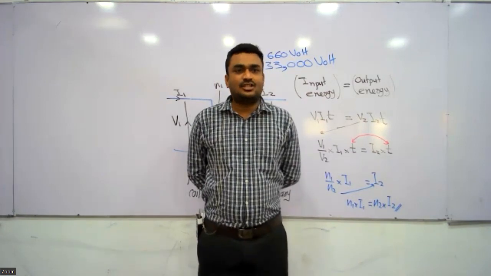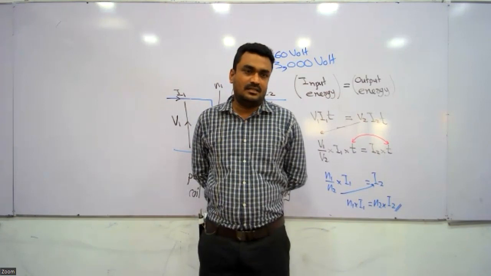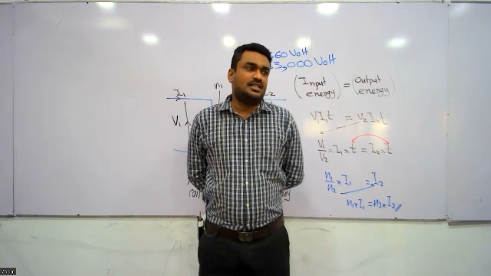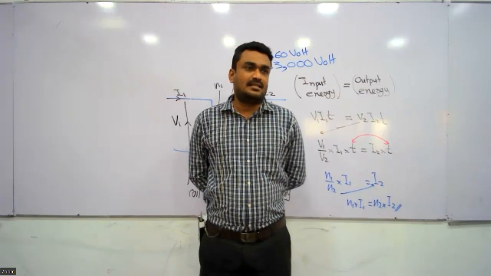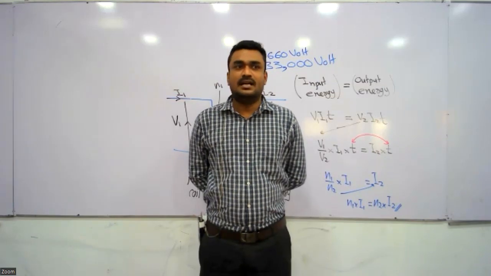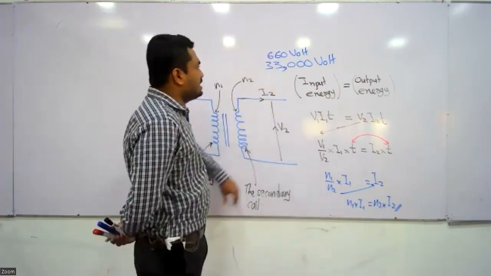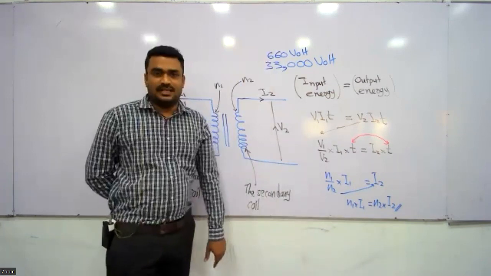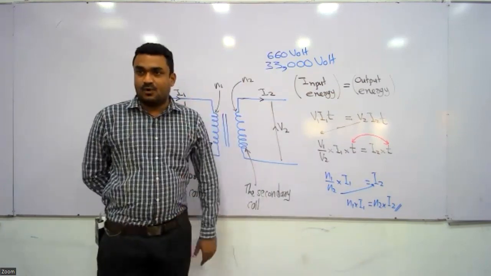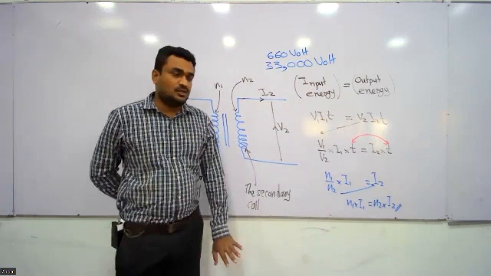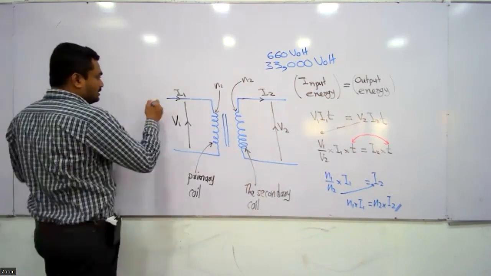Right. So this is the real situation that happens in a power station. Listen to me, dear. There are power stations in Sri Lanka, Norochcholai, the coal power station, and there are some diesel power stations. So in power stations, they generate a smaller voltage. A generator cannot generate 33,000 volts like that, or 132,000 volts. It generates a smaller voltage like 660 volts.